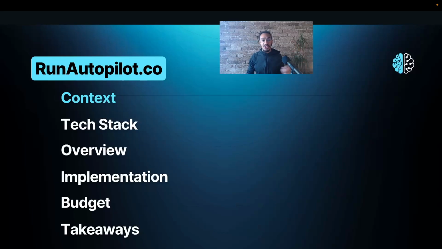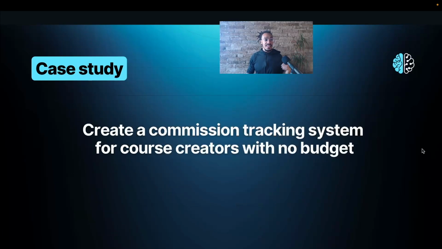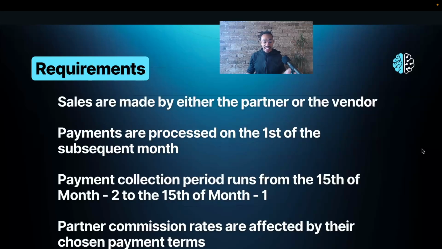So I had this conversation with this client that came to me and said, look, I'm using system.io, which is a kind of ClickFunnels equivalent, and I need to track the commission made by the two persons that I have with me: my business partner, and one of the vendors, the salesperson, the sales rep. Up to now, I was like, okay, that doesn't seem very complicated. But that was just the first part. That was just the context. I need to create a commission tracking system, and I do not have budget, okay? So what's next? Next is the requirements.